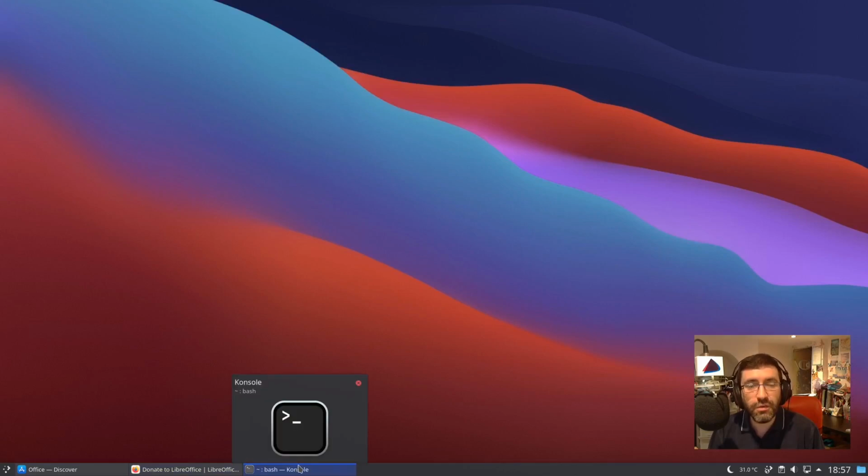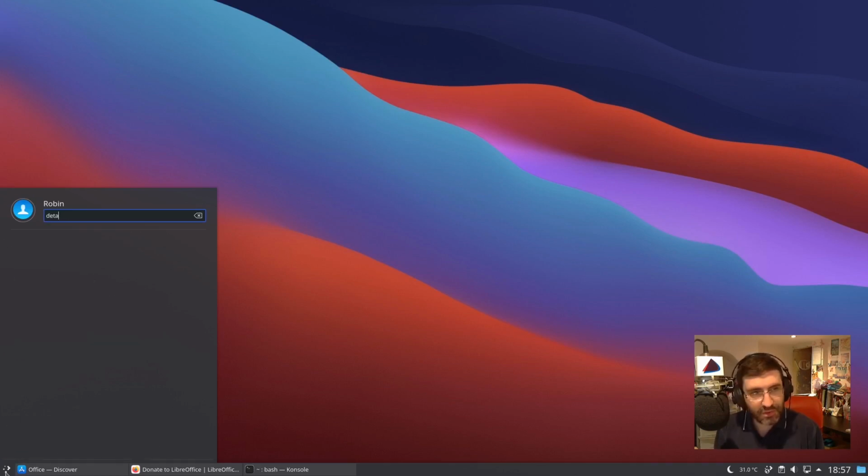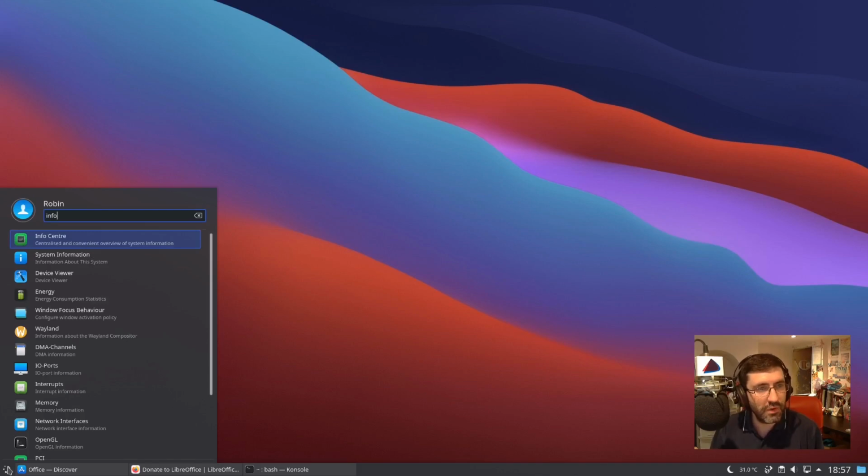So KDE Neon 5.19.4 is now available to you, and that is now running on the LTS 20.04 branch of Ubuntu. So let me just bring up the details. Or is it? Oh no, you have to do info, isn't it? Yeah, Info Center.